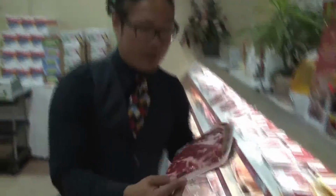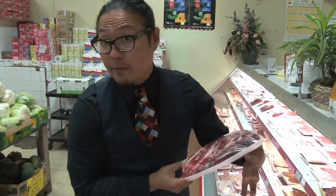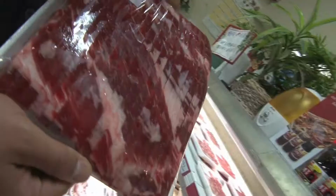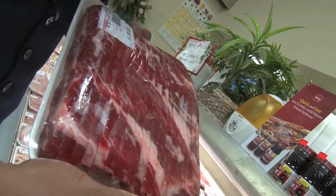There's tons of stuff you can get here in the market in terms of meat and different kinds of cuts, but the cut that we're going to go for today is the traditional and the most famous of all, which is the kalbi. This meat is cut specifically here at the P.A.T., obviously from the whole side of ribs. One of the best things about this is the way it's cut. Beautiful side, lots of marbling, but most importantly, the width of the cut itself makes for the best in terms of cooking time, but also it keeps and definitely makes the meat most tender.